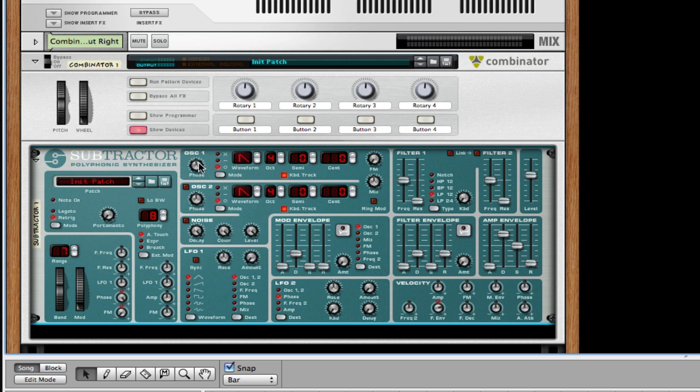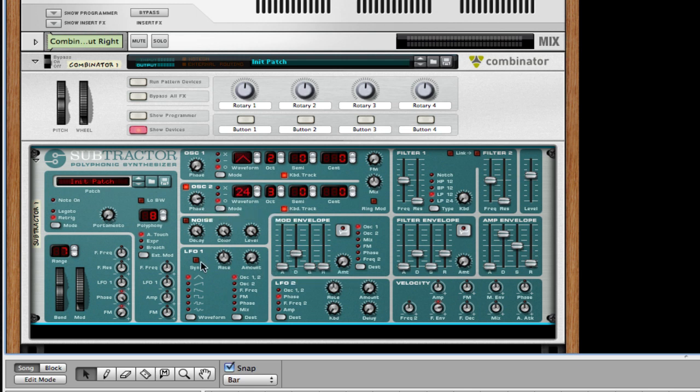For the oscillator 1 phase, we're going to turn it all the way down, 0 for the phase shift. We're going to turn it to a triangle, and we're going to put it to octave 2. Now we're going to turn on the second oscillator, and we're going to put it to waveform 24. And we're going to set this to octave 3. Now, I'm going to turn up the shift to about 100% on phase 2.